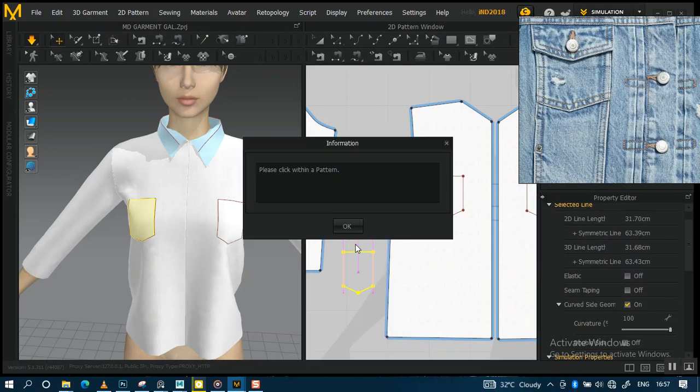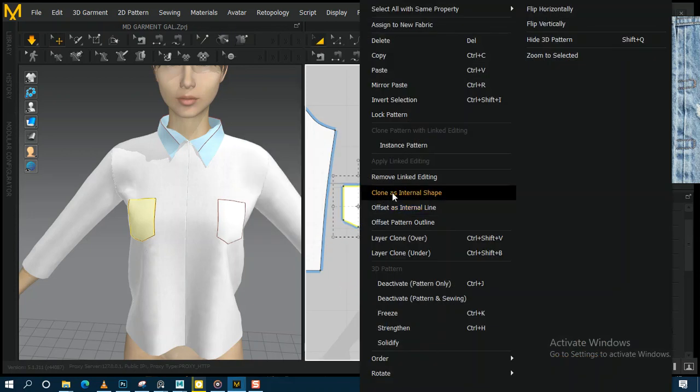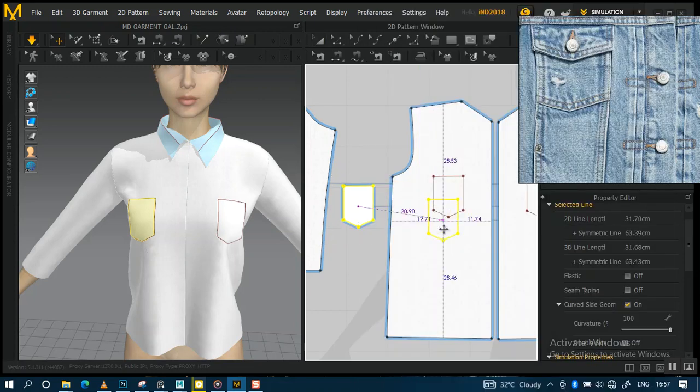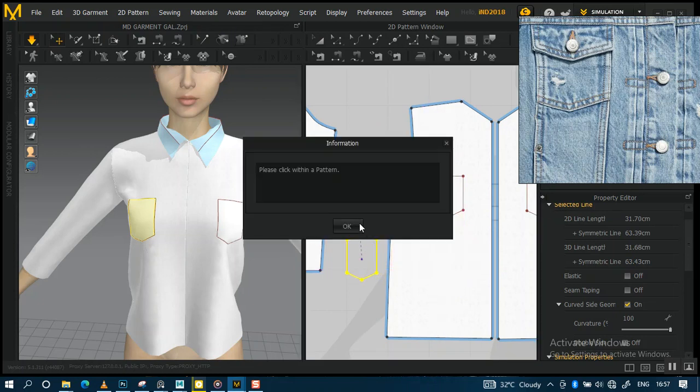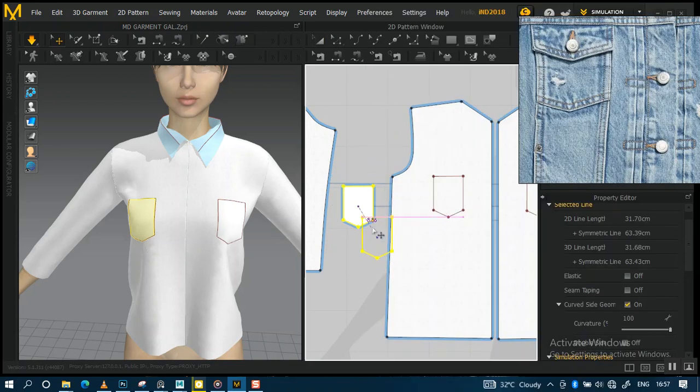I'll drop this down here. Okay, clone as internal shape. I think for some reason, let's use something else. Let's use clone over, and put this on top.